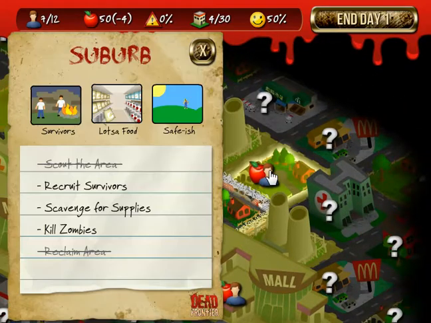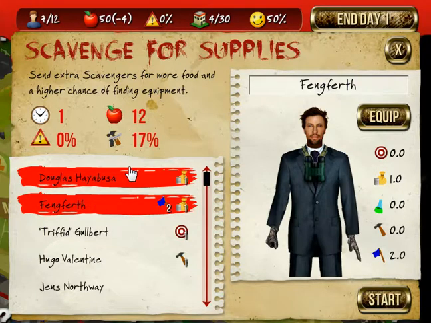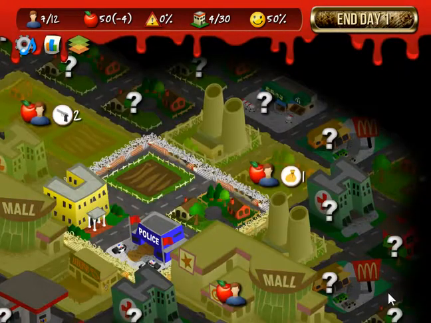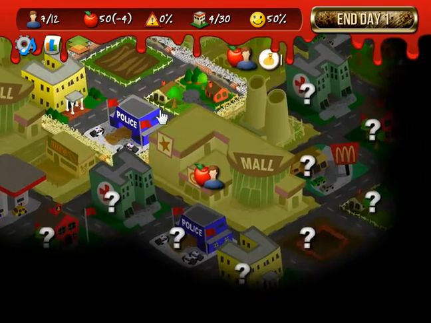Okay, so maybe we can possibly scavenge without getting hurt. So there we go. We can get Fengferth and Douglas to go and scavenge. They can collect 12 food. It's only going to take 1 turn, 1 day, and there's a 17% chance of finding equipment. So let's do that. And while they're doing that, I don't think I can really do anything else.